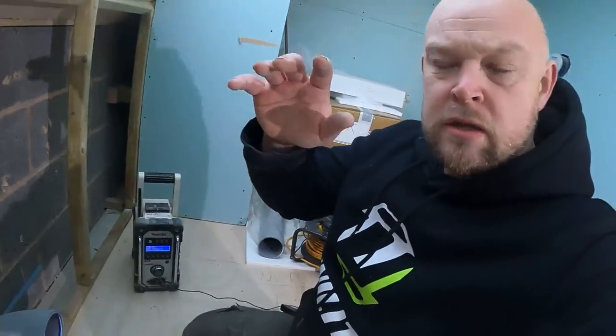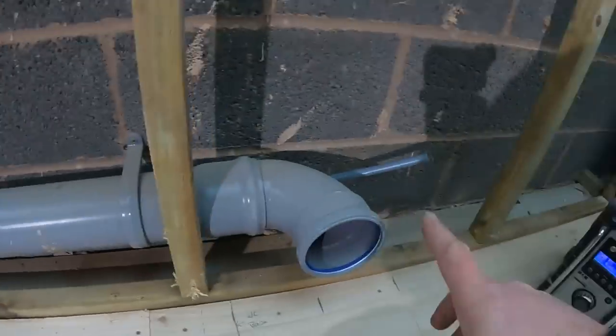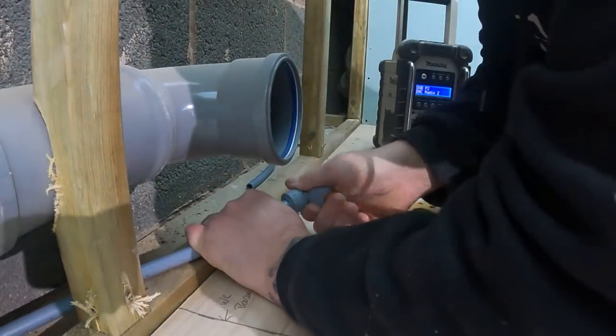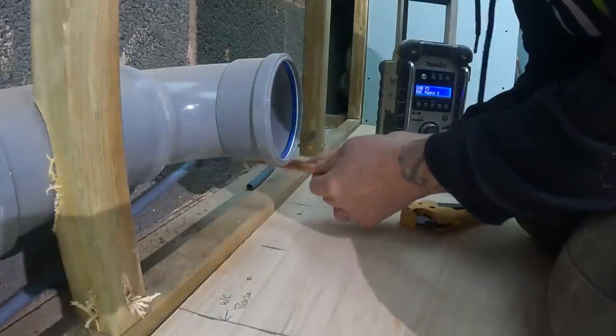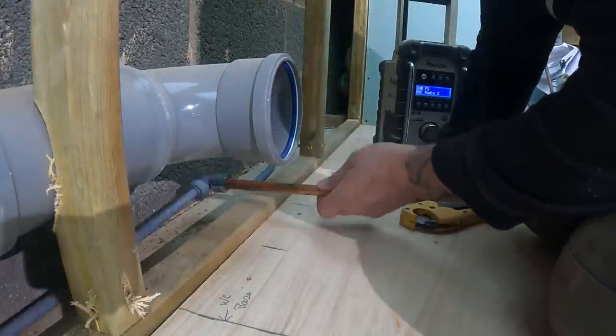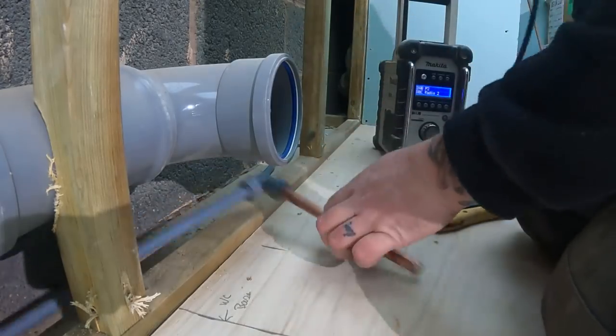It's just about forward planning for those little things, like leaving that loose and leaving that loose, just so you've got that little bit of movement where you're not going to see it, where the pan's in and covering it up. That's a perfect time to leave it loose so you can just get it exactly where you want it. Sorted. So, leave that there. I might just tack it down to there in a minute just so we can move it around a little bit, because we can always expose it.